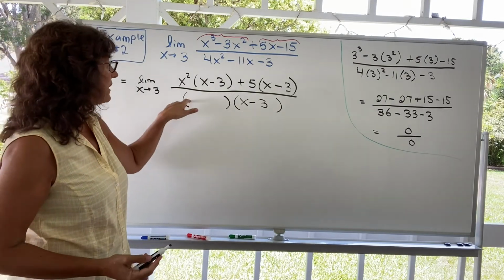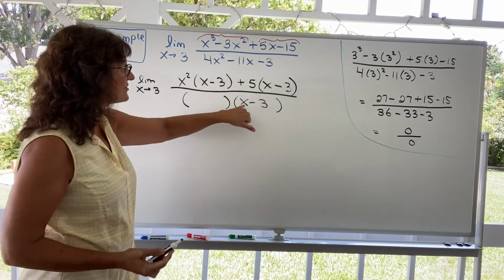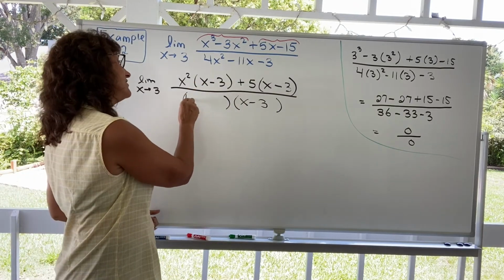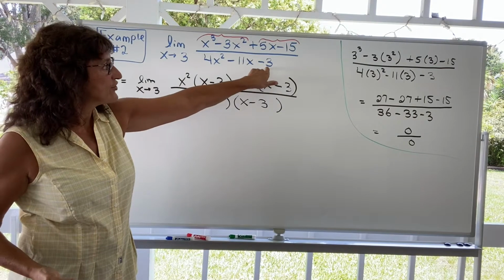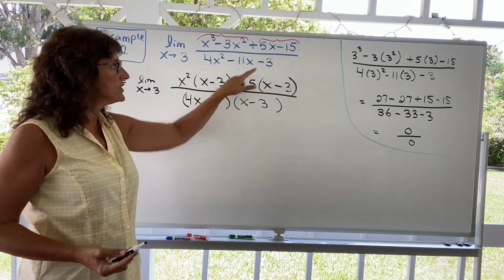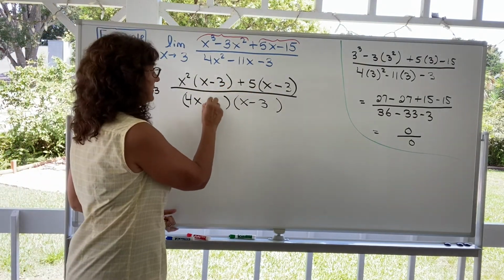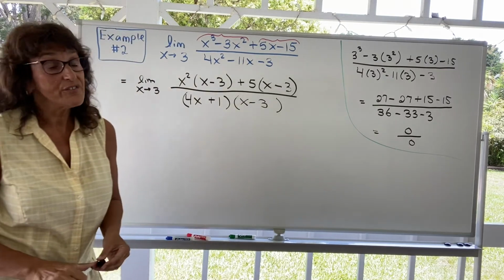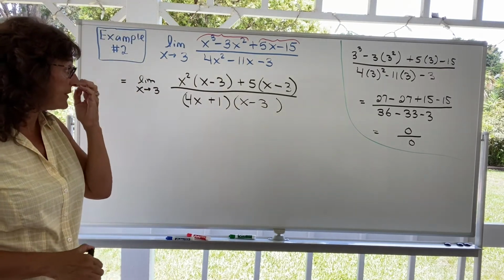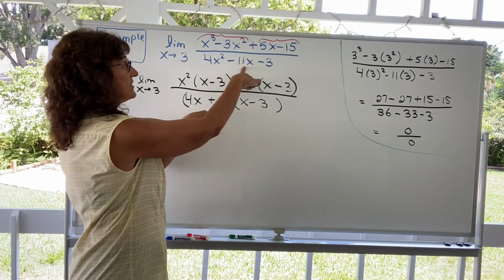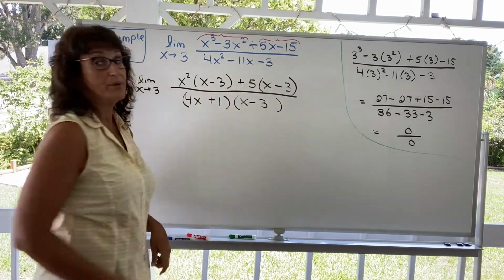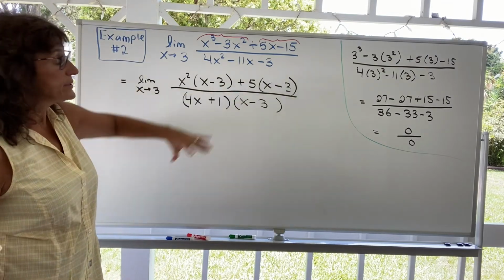So now what is my other factor going to be? Well, x times what is 4x squared? I must need a 4x here, okay? And then negative 3 for the last term. Well, negative 3 times what will give me negative 3? Well, negative 3 times a positive 1. So it looks like this is what I've got for my denominator: 4x squared, and then negative 12x plus 1x is a negative 11x, and then there's your negative 3. So the denominator is completely factored.